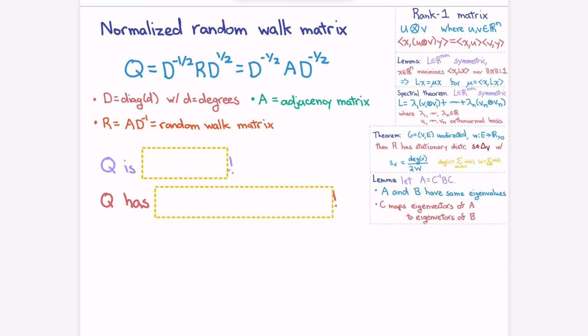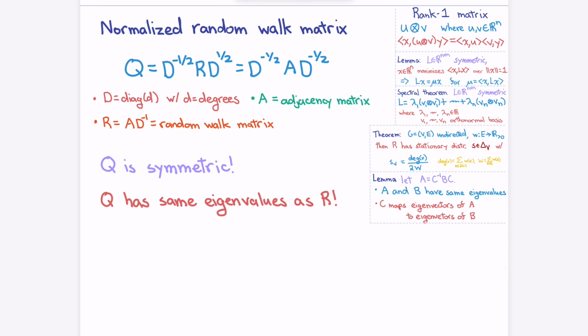Okay, so suppose I took the random walk matrix and I applied D minus 1/2. So that's taking the square root of all the degrees. D minus 1/2 on the left and D to the 1/2 on the right. Okay. Call that the normalized random walk matrix. What's so great about Q? It's symmetric, isn't it? That's right. It's symmetric. Okay. And why is Q still useful for us? As an orthonormal eigenvector basis. Well, lots of things have orthonormal eigenbases, but why is it going to help us analyze R? It is similar, so it's going to have the same eigenvalues.